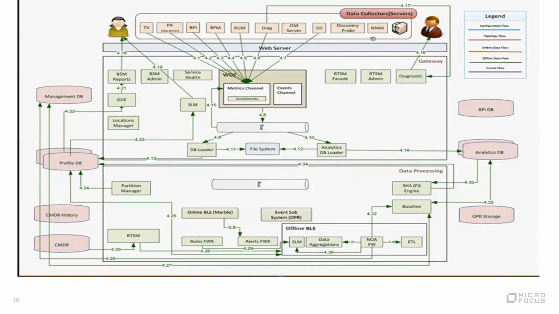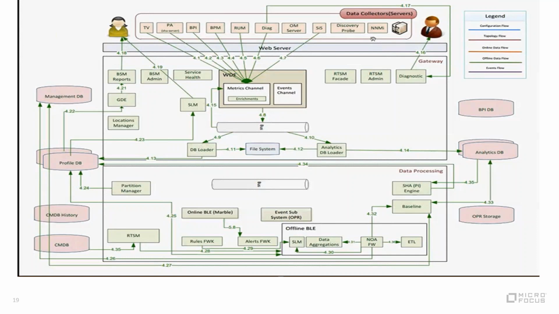The reason it goes to DPS is because the bus is only on DPS, and before DB loader gets the data, there are some enrichments that happen on the data collected by WDE. Whatever enrichment happens after WDE will be pushed to the bus, and then that enrichment has to be collected by DB loader, so it has to connect to the DPS. Okay, fine. Thank you. Any more questions? Nothing. Thank you.